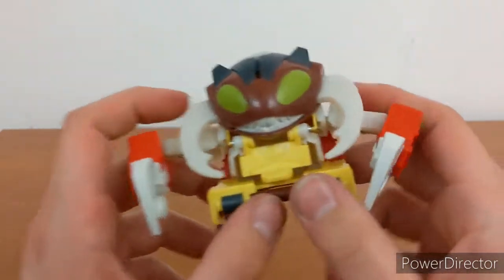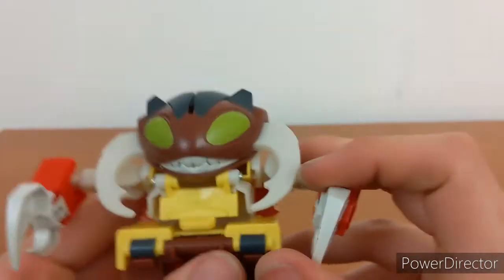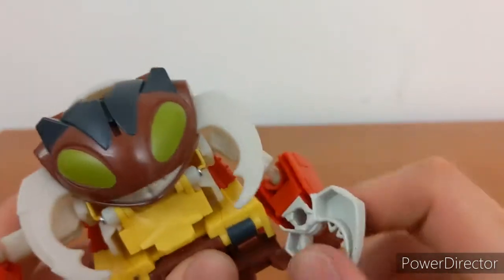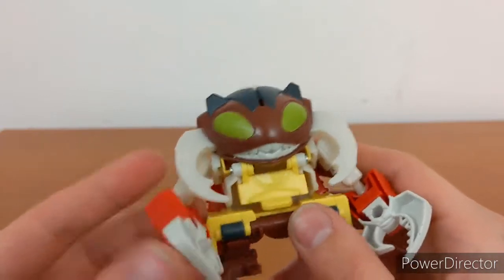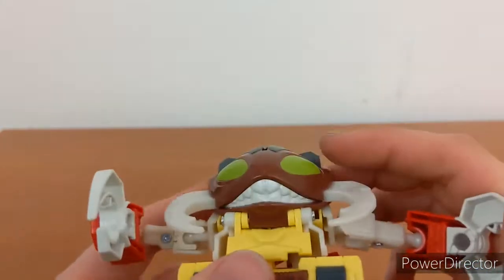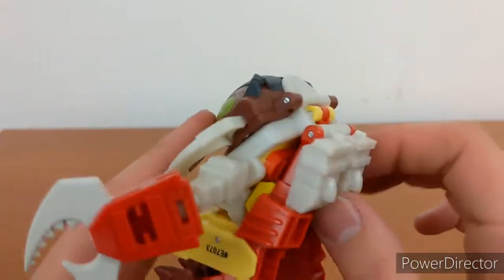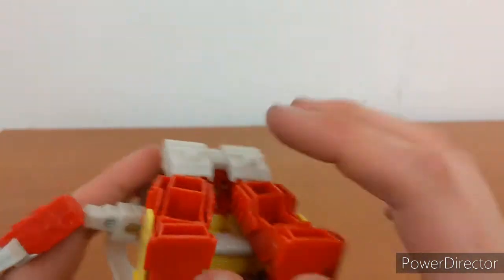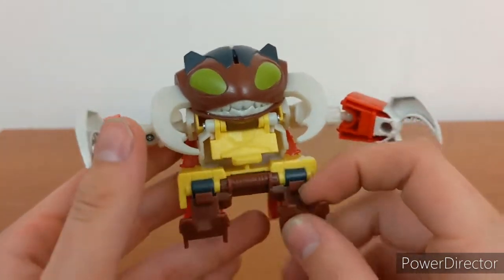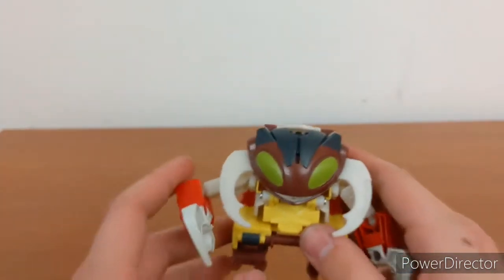As you can see, he is a weird little creature of some sort. His claws are done in what looks like red plastic painted white, just like his forearms. The pincers and mouth don't move. He has green eyes, a brown face, white teeth, and white pincers. On the back you can see robot mode details — looks like the back of his legs. These are his actual legs, and then these are the little critter legs.